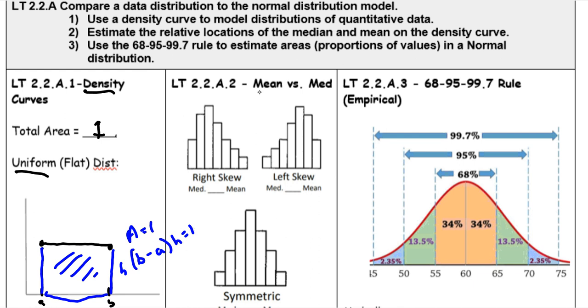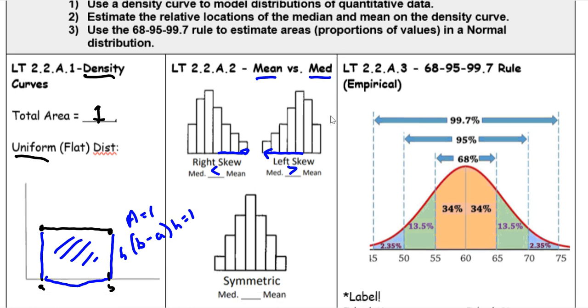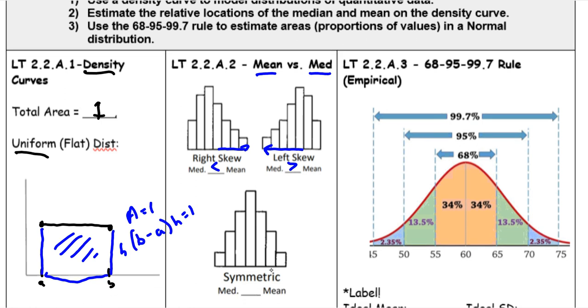Now, when we compare the mean and median, as we talked about in previous sections, if it's skewed to the right, all the values are pushed to the right when you take the average, so the mean is going to be greater than the median. Likewise, if it's skewed to the left, the mean is being pushed to the left, so it's going to be less than the median, because these are larger values over here. Finally, when you have a symmetric distribution, they are approximately equal, because the mean and median are located in the center.